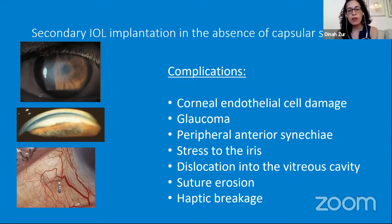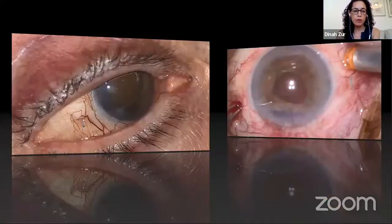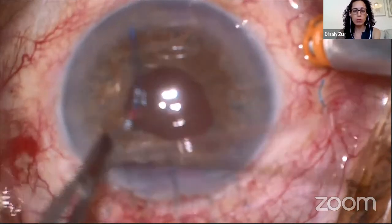complications or limitations, such as damage to the corneal endothelium. We see patients ending up with corneal transplants, glaucoma because patients develop anterior synechiae, stress to the iris because of the claw or because of the suturing, and of course also late dislocation into the vitreous cavity. The sutures can cause erosions and the haptics can break, as I will show you soon. So this is a worrisome example where you have erosion and the haptics out of the eye.